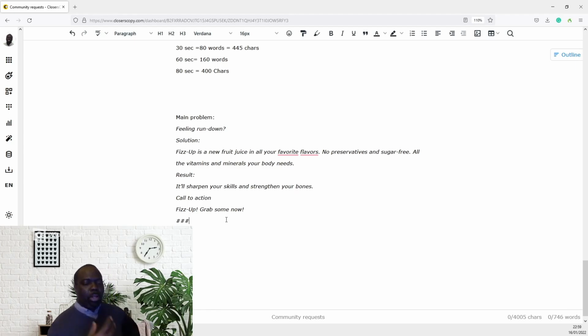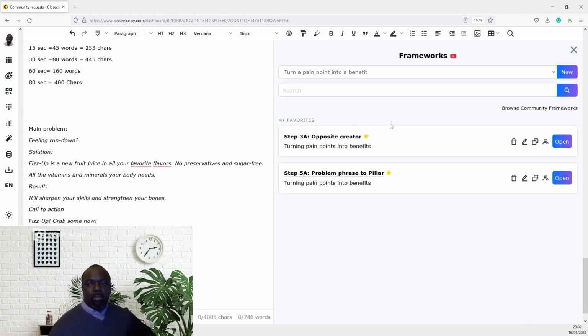And this is where we now come up with the first problem. And the first problem is, how do we even create the examples? It would have been better if I could find examples online that I could use for this. But since I can't find examples online, we can actually use the different frameworks we have in ClosersCopy to generate more examples. So first of all, we want a framework that is able to give us a problem, a solution, or maybe a problem-solution combination.